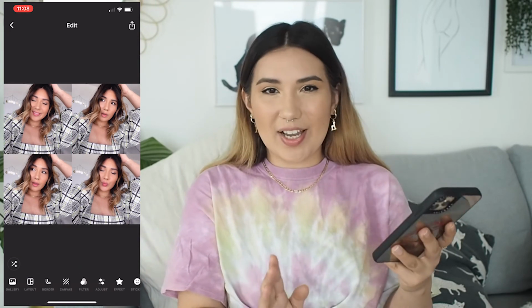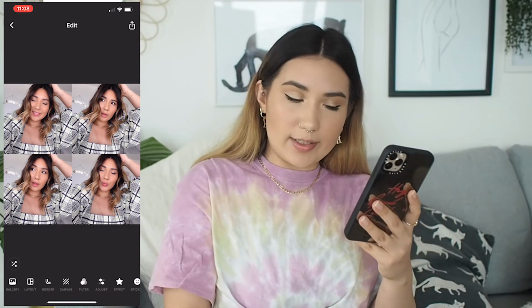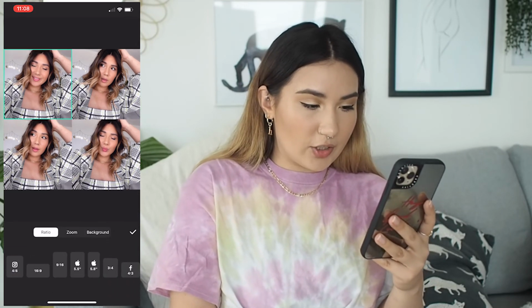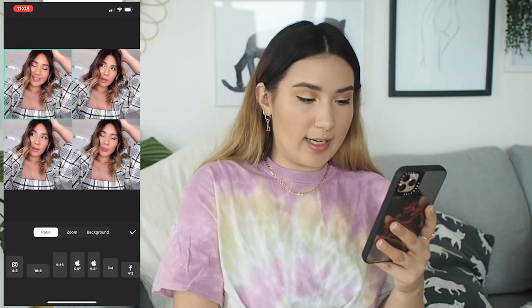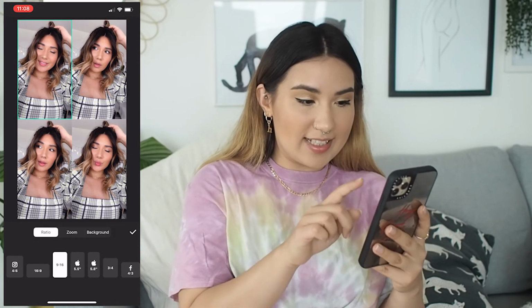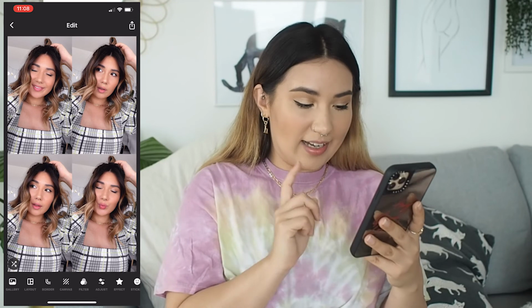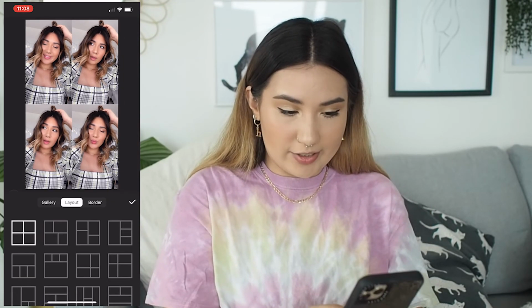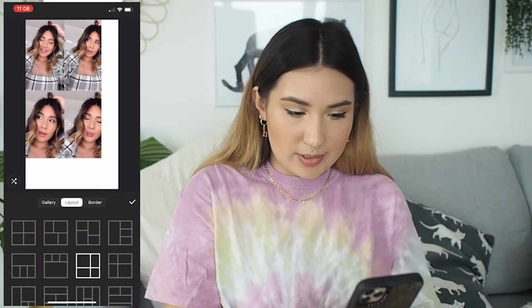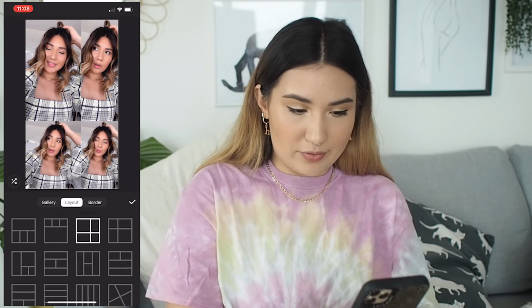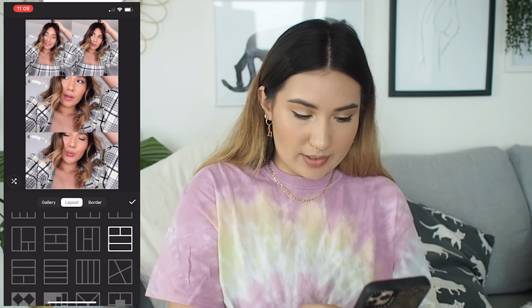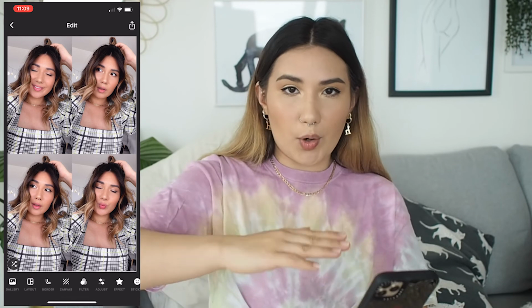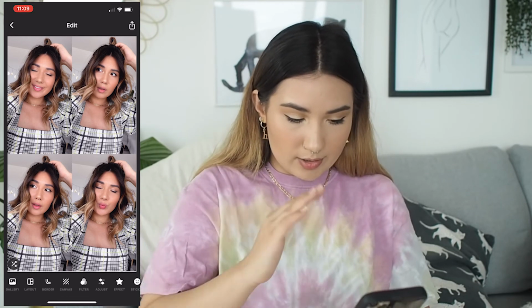And I'm like, okay, I want to post this on my IG stories. So I'm going to hit canvas and then I'm going to hit 9:16, which is the ratio for stories, and it will adjust it so it's a story size, which I absolutely love. I think that's great. You can also hit layout and this will change the layout of the images, so you can move things around, create different looks to your images, which I think is really fun. But I'm going to stick to just the square crisscross 4 photos type ratio thing.